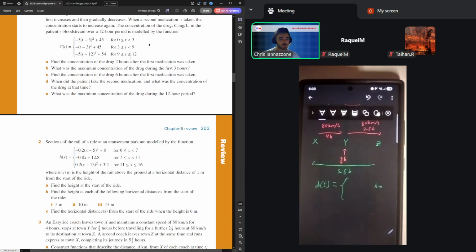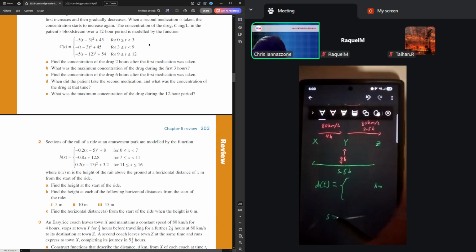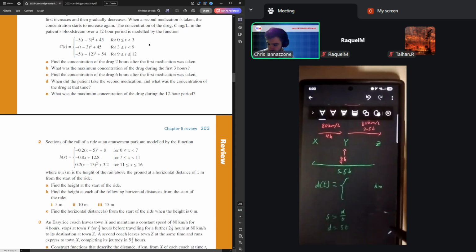And if dotting them out doesn't help too much, you can also think of what is the relationship between speed, distance, and time. Well, speed is distance over time. So if you want a distance equation, you rearrange for d, giving you speed times time. So as long as you know the speed that you're traveling and the time duration, you can create your distance equation. If speed is the variable, it stays as s, and time is the constant. If time is the variable, then s is going to be the constant.